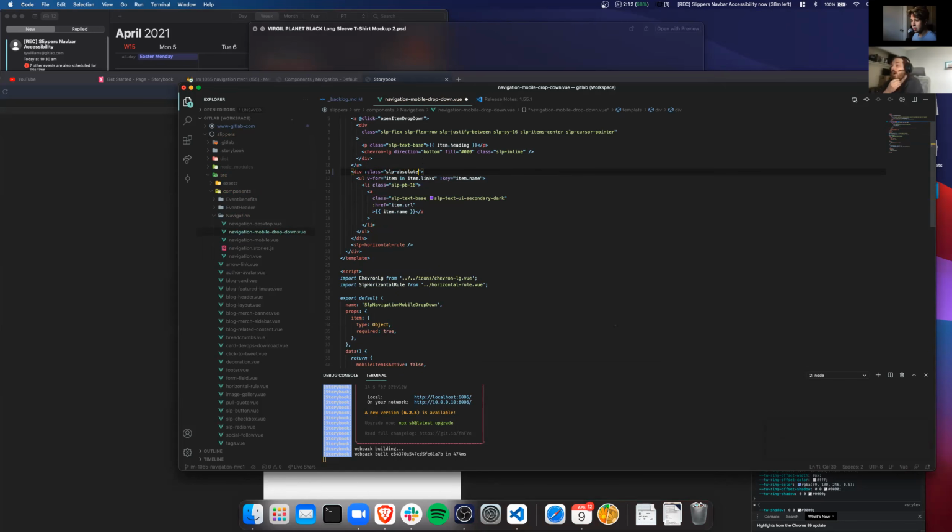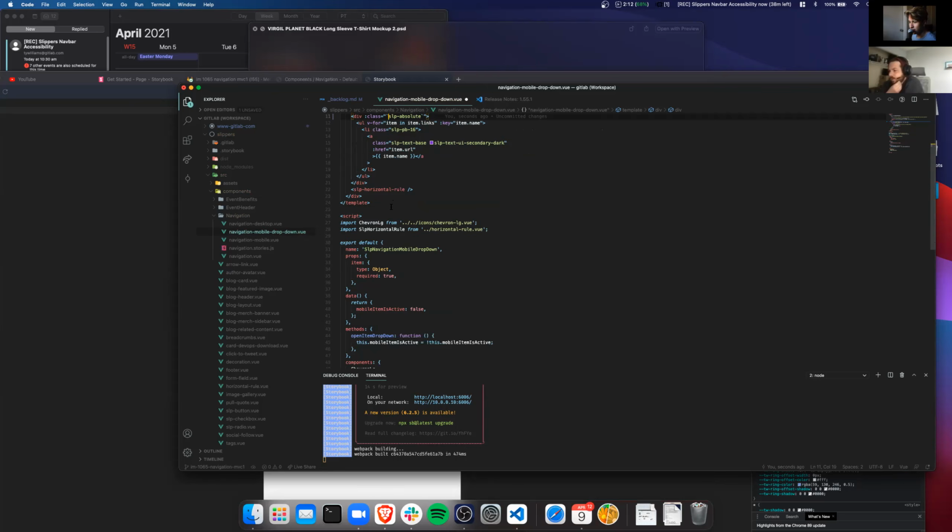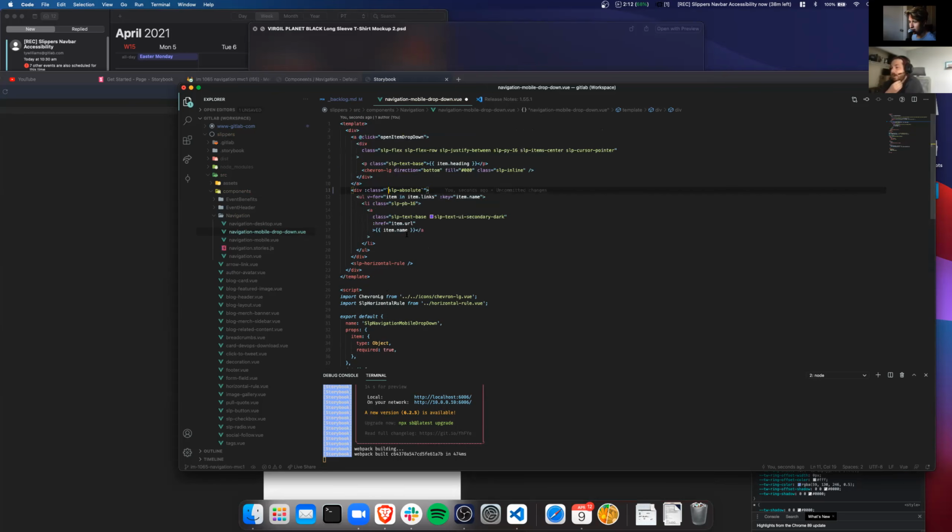Oh, you want to put this in backticks for now? We're going to do a little interpolation here. After the first backtick, what's that data that you're using? Is it mobile item is active? Yeah. Okay. So test for the truthiness of that.